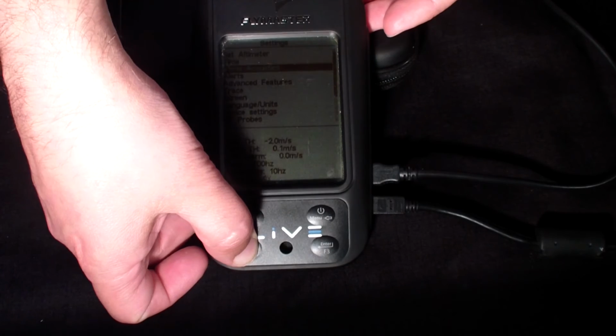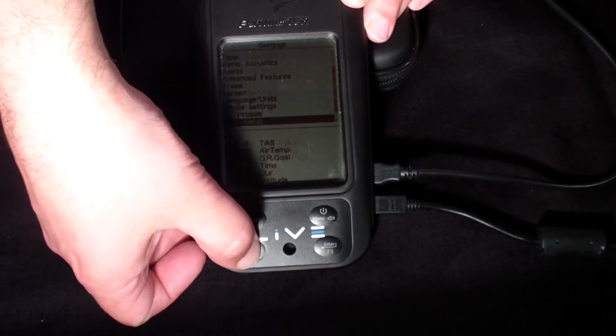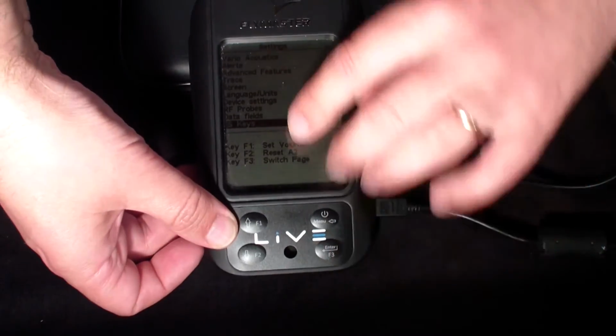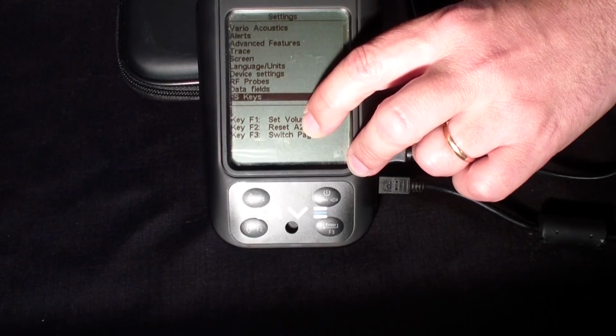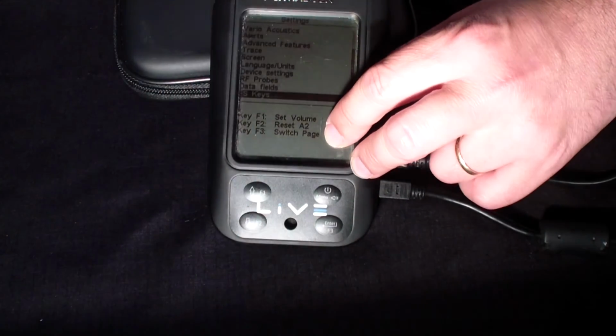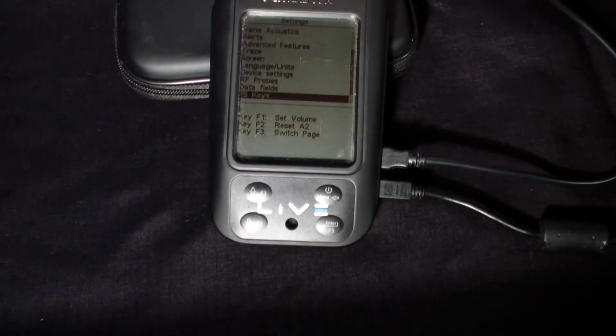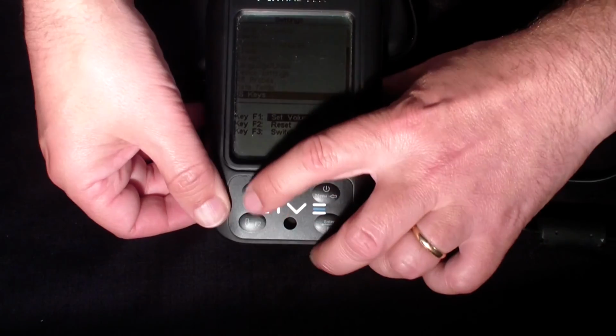In my case, I don't usually change the volume. I keep the same volume. So I don't have that button usually for setting the volume. I would use that. Oh yeah, we've got already altimeter 2. You can reset altimeter 2 by pushing F2, and function 3 to switch from page to page. Okay, but you can adjust any of these to any function you want. Okay, there's a lot of functions available.